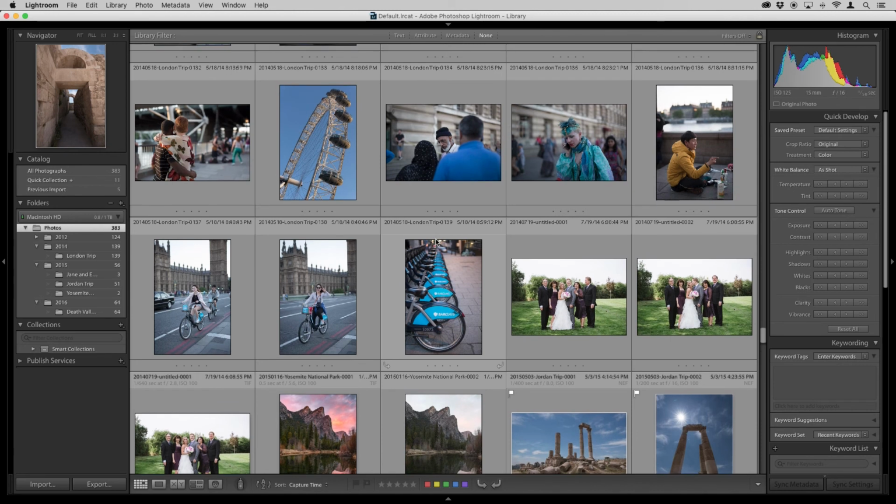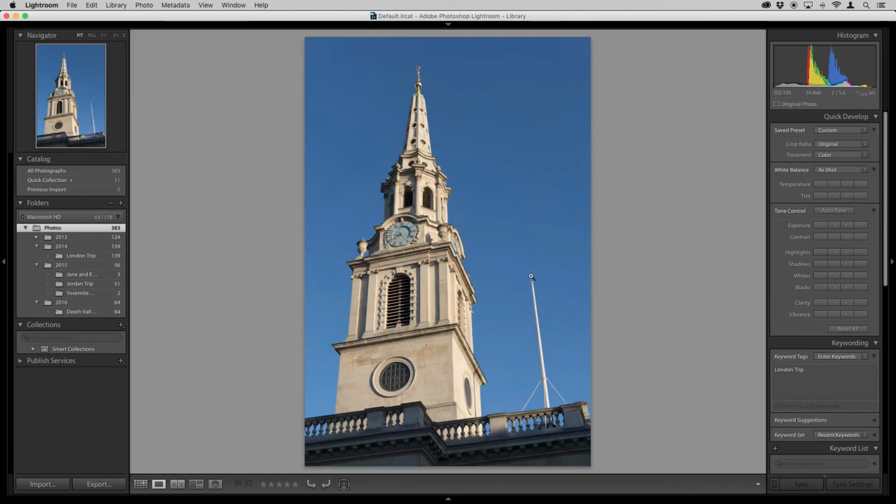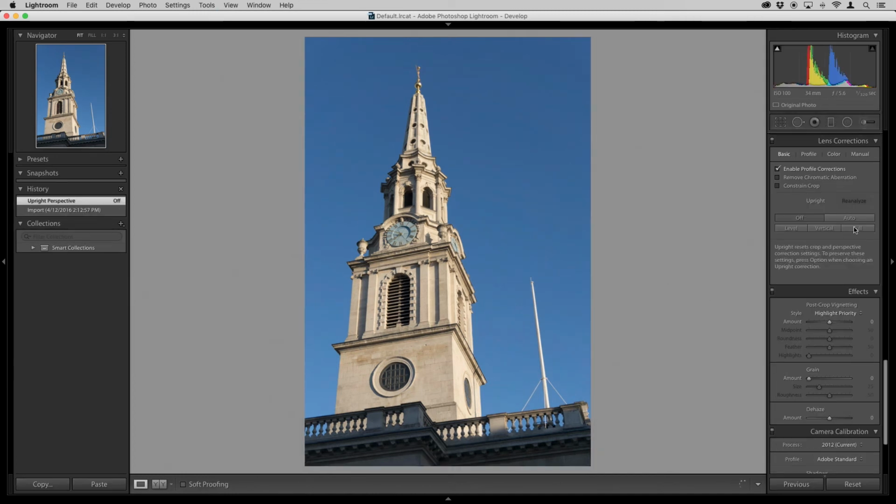If I scroll up a little bit from my images from London, I do have this one image. Now, take a look at this one. This one has obviously vertical perspective distortion just because I was shooting up and I was shooting it sideways. So in this case, we have these lines kind of going from left to right, and then it's also going from bottom up. Now let's see what this tool does if I use the full functionality.